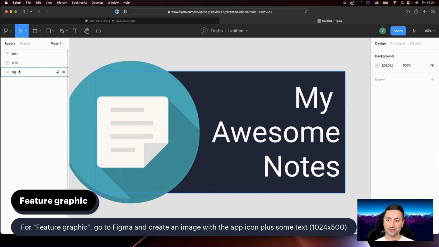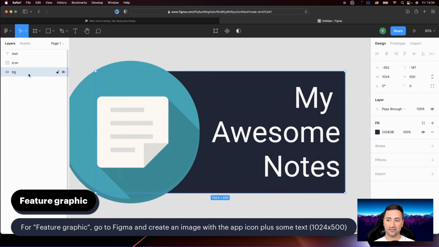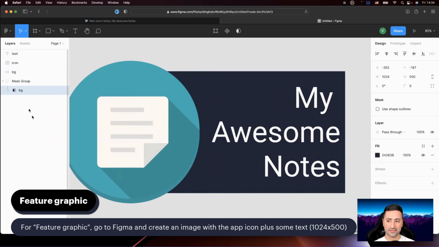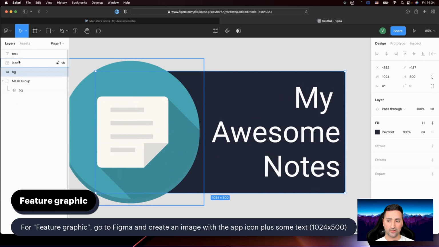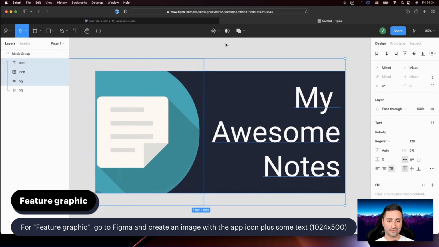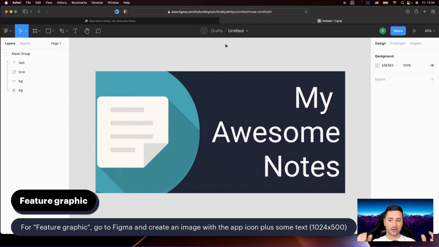What I'm going to do in here then is basically take these, BG, icon and text, and then duplicate this BG in here, because this is going to be our mask. I'm going to grab it and bring it to the bottom. Then I'm going to right click it and say Use as Mask. And now it has its own group. Then I'm going to grab all of these 3 layers and drag them here. And now you can see that that mask is basically masking off this entire content, so it's masking off our icon as well. So it looks pretty good to me. It's kind of proportional. It's nice.